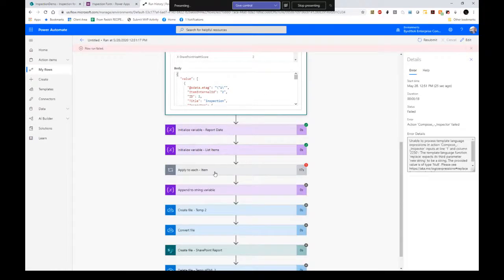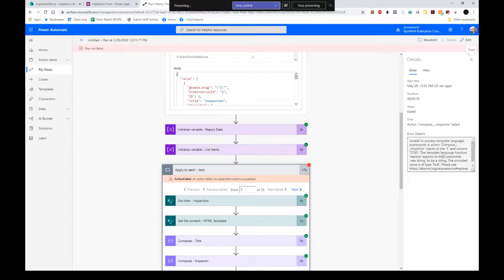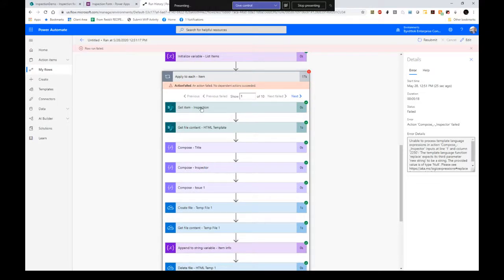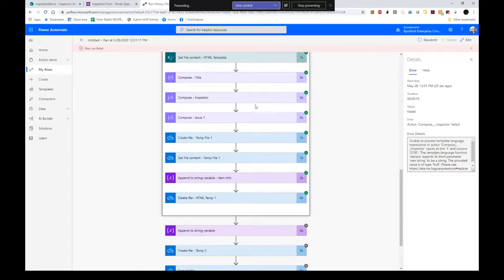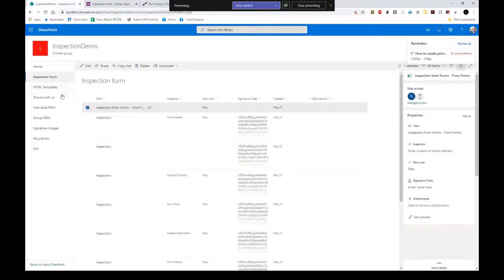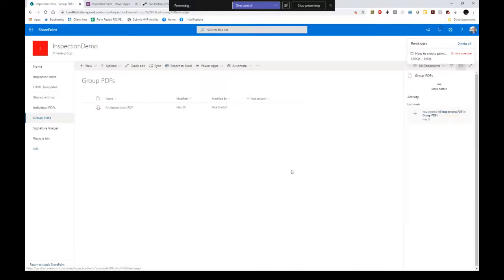Ooh, it failed. One of my items it didn't like. Yeah, it didn't like one of the things that I did. But this was working before, I promise. So it just loops through these. Sometimes you might get a failure on one of them, but troubleshoot it. It will loop through these, and luckily I think I have one kept from before, I hope. Yeah, I do. So I had one before, it loops through it.